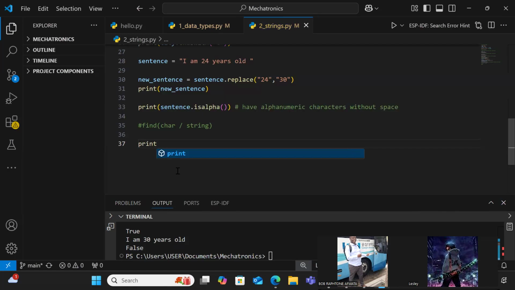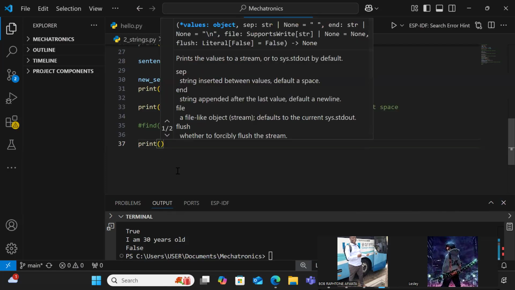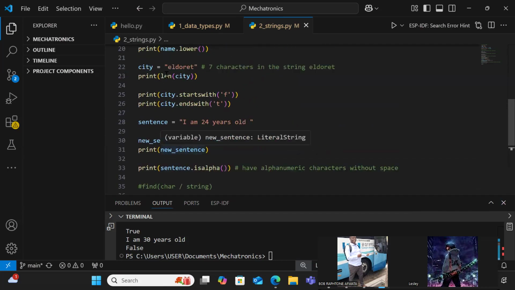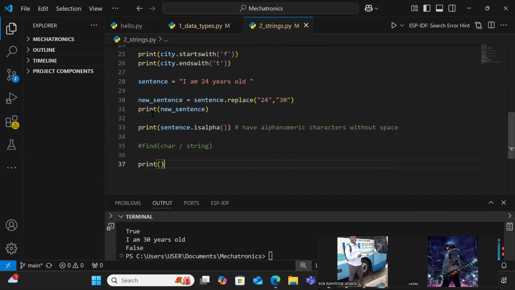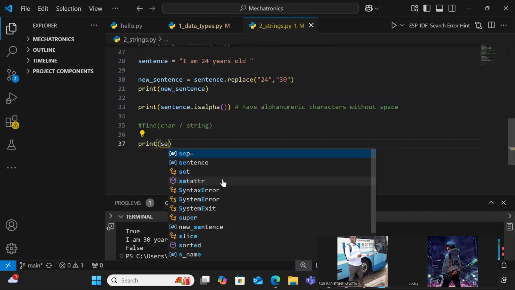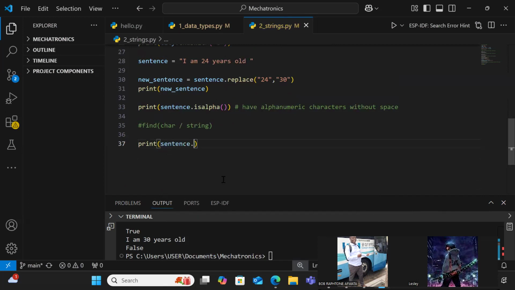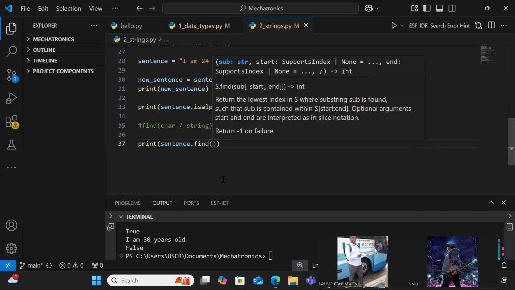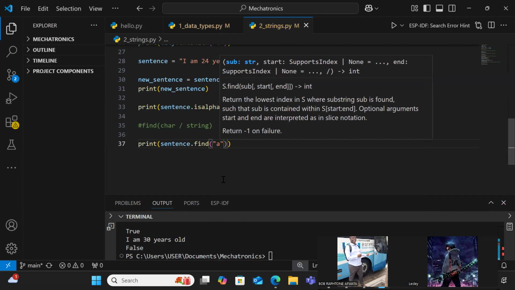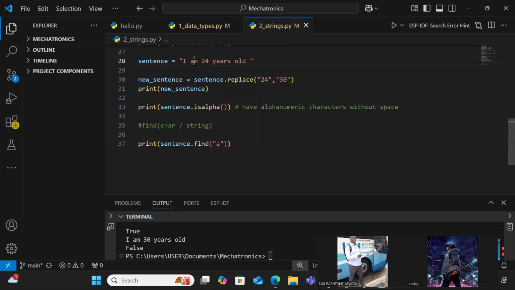Let us just use this sentence which we know. Sentence dot find. We want to find for A. We want to find what? A. You see that's A here. Yes.